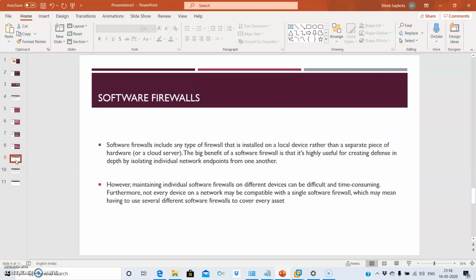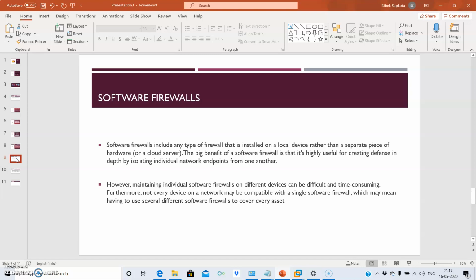So coming to next, software firewalls. Software firewalls include any type of firewall that is installed on your local device rather than a separate piece of hardware or a cloud server. The big benefit of a software firewall is that it is highly useful for creating defense in depth by isolating individual network endpoints from one another.